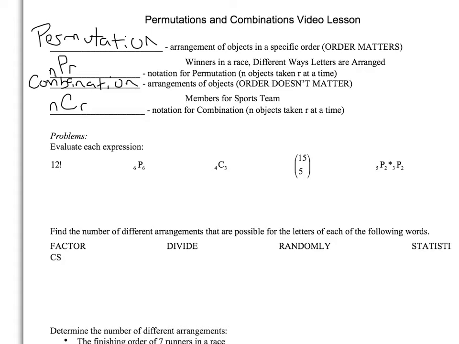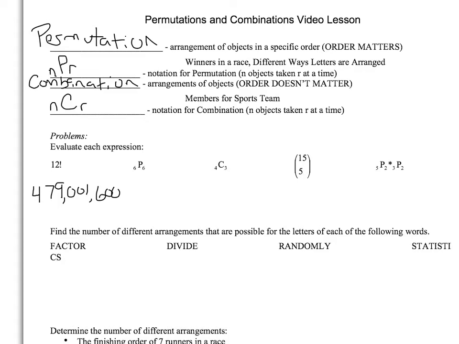The first piece is all calculator work. It's practice using the different buttons. The first one we have has a 12 and an exclamation point. That exclamation point is called a factorial. The way you get to it is you type 12 in your calculator, then hit math, arrow over to the right to PRB, and number 4 is your exclamation point. When you type it in, you get a lot more than 4 million: 479,001,600.